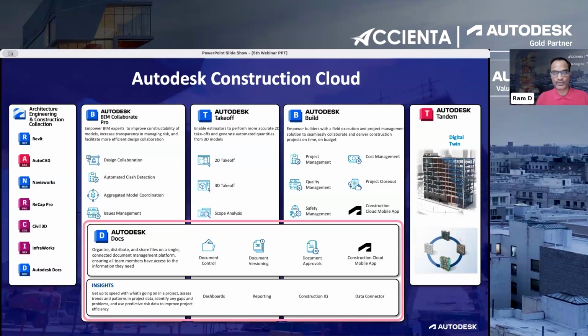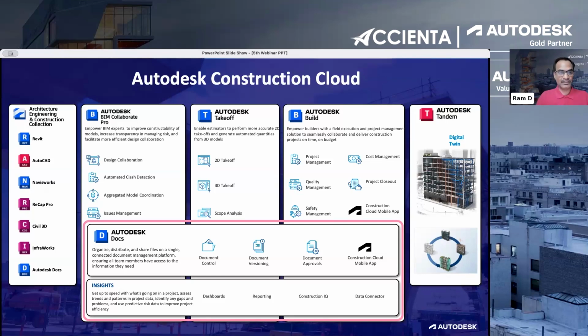In general, this is a very good slide to understand what Autodesk Construction Cloud is. On your left side of the screen, AEC means all the desktop products available for installation, and then the models go to the ACC. For ACC, there's nothing to install.